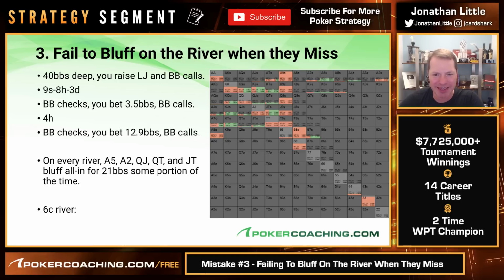Jack-10, queen-jack, and queen-10, not so much, but we see queen-jack offsuit, when you have it, is bluffing all in half the time. Queen-10 offsuit about 30% of the time. Jack-10, not that often, but a little bit, right? And that's what I'm trying to show you. Even though you're not bluffing every time on this kind of bad river, it is still sometimes.